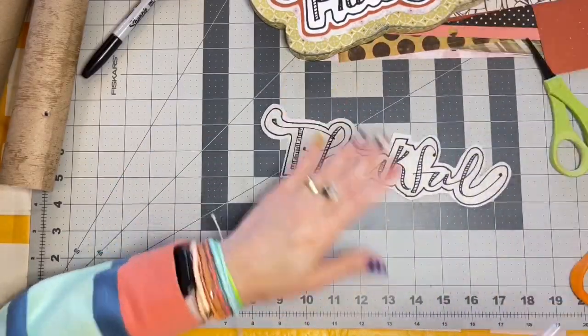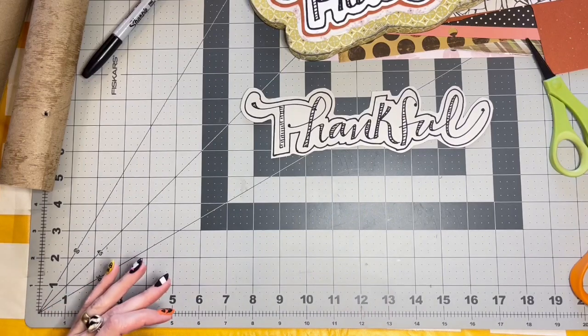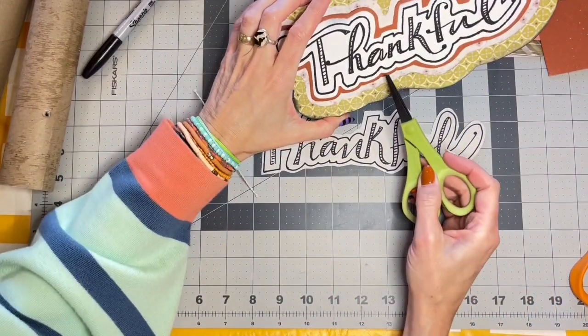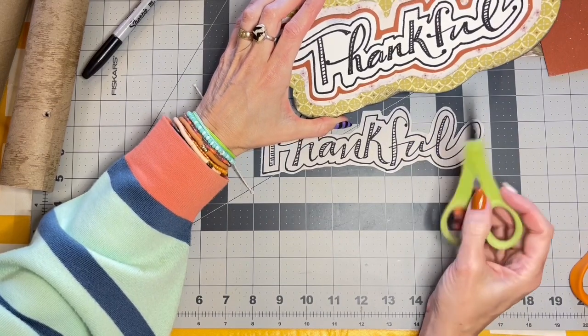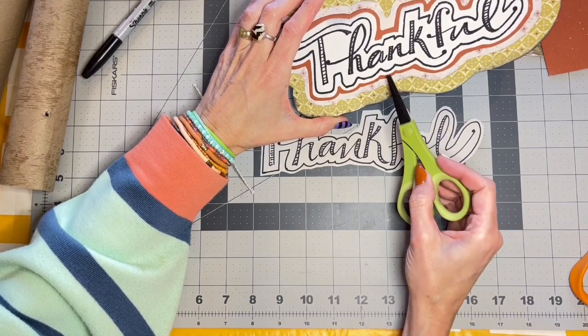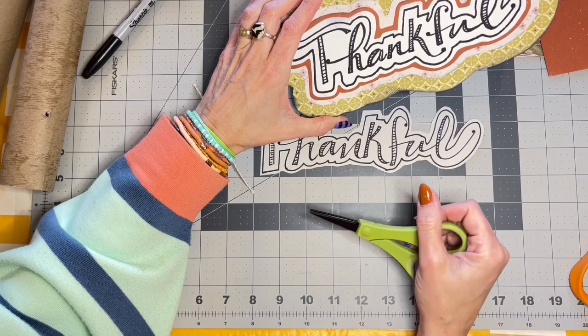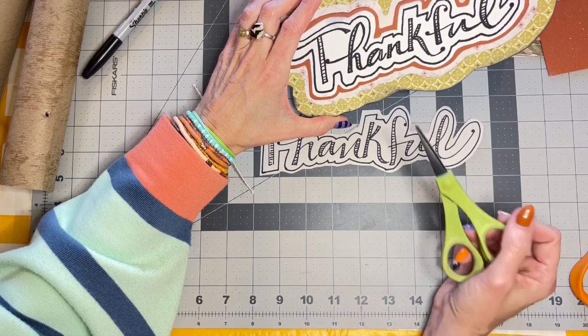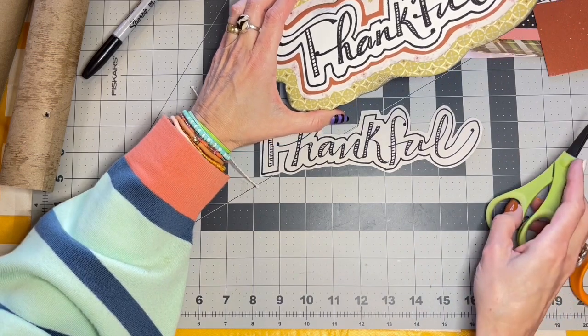All done there. So basically we're just going to repeat this step two more times, well, three more times actually, because I'm going to back it with three more colors, making the largest one about a centimeter thick. So, but we just sort of play it by ear as we go along.